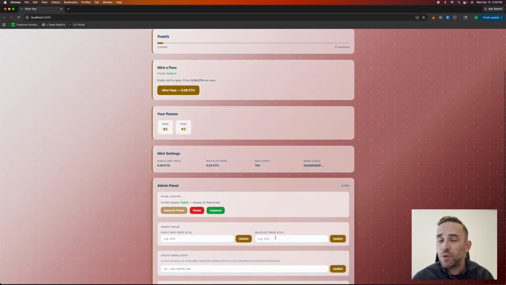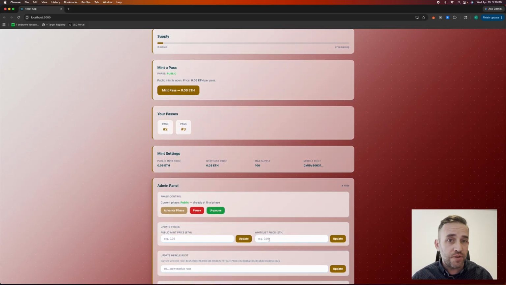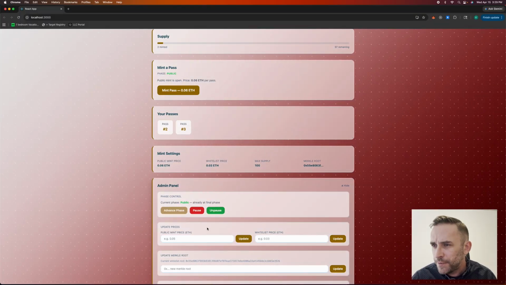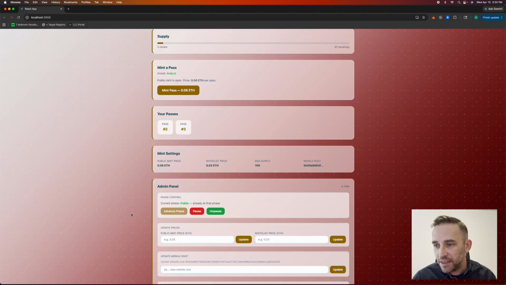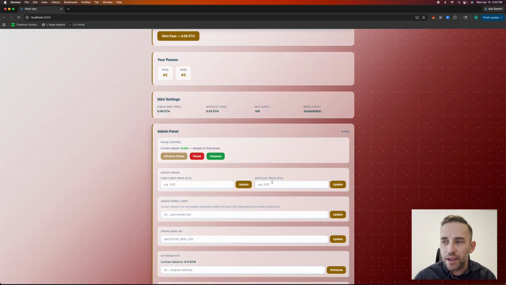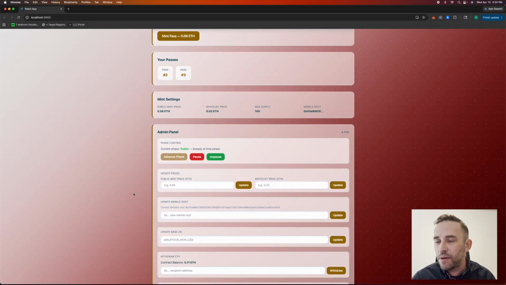And you could do the same thing with the whitelist. We're past that phase already. You can't go backwards. That way it just builds trust that we're not going to pull the rug out from somebody. When it's public and all of a sudden you're back to private, then you can't get anything. But it works the same way if we were in that previous phase.